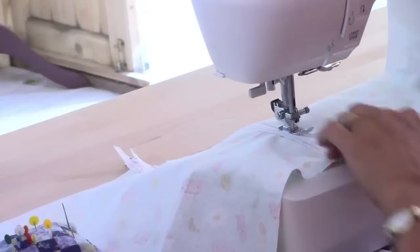So again, straight along the same stitch line as before.